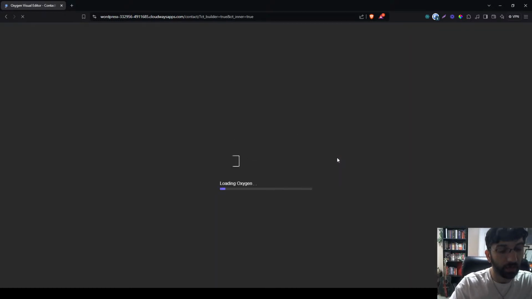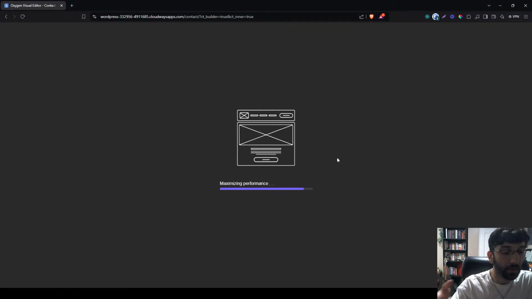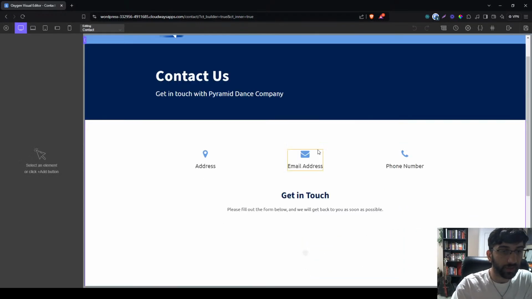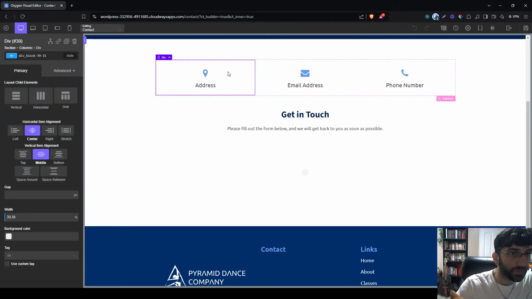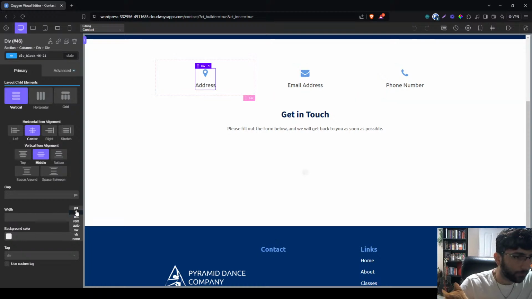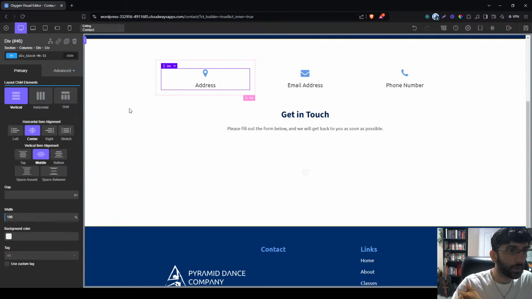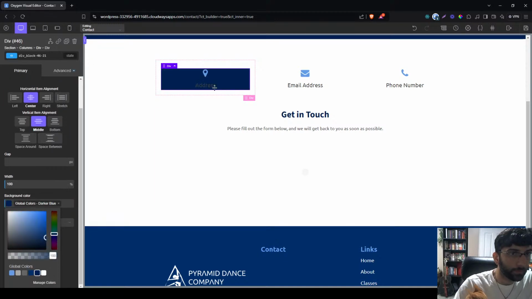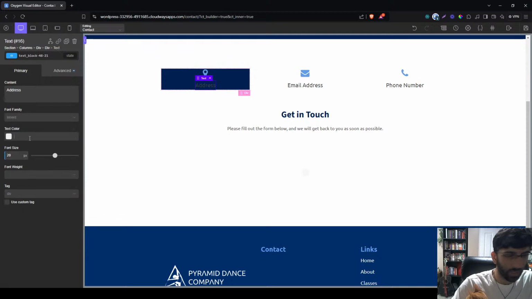As we add more content, we'll start to do more fun things like creating the different columns and sections and bubbles and coloring our divs like we are doing right now with this here. So again, we're going to go full width. We're going to go background color dark blue. Change this to white.